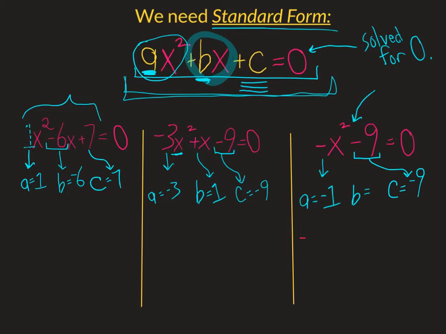Well, it turns out, even in this case, there is a B. There's my negative x squared. There's my minus 9. So what goes there if there is nothing there? And it's this. We had a B coefficient there. We had a middle x term, but it turns out the B is 0. 0 times x cancels it off, and that's how we end up with that original version up top, where it's just negative x squared minus 9. So if you're missing the B or the C, because that term just isn't there, it's 0.